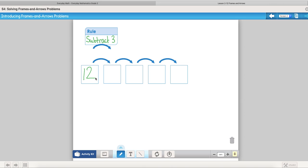This time, each time I move across with an arrow, I want to go 3 less because my rule is telling me to subtract 3. So if I start with 12 and I move to my next frame and I take 3 away, 12 take away 3, Jose, is? 10. Try again. Start at 12, count back 3. 9. Okay?